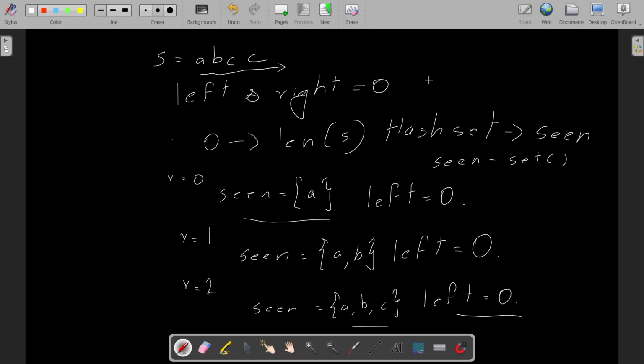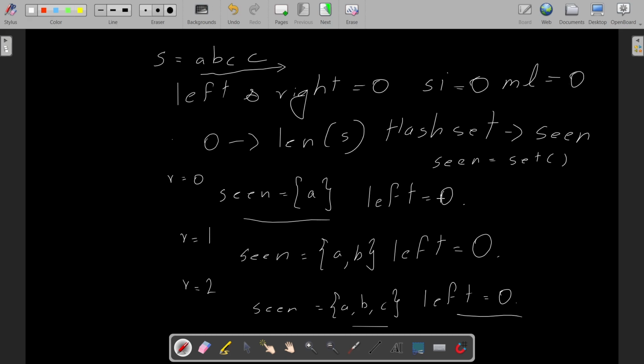Starting index, like left and right, start with 0, and every time we have to check max length. So there is also another variable called max length. This will store the length of the substring.